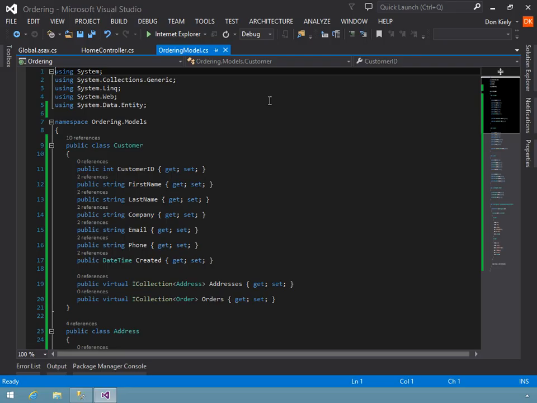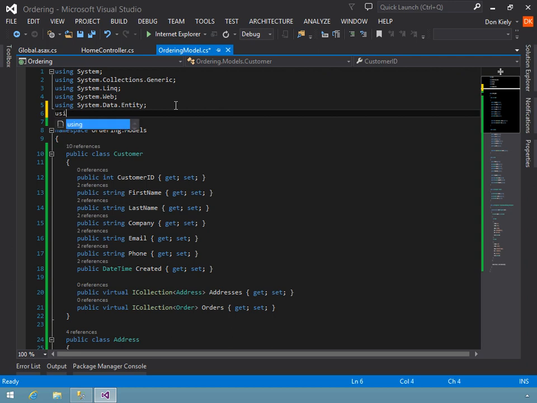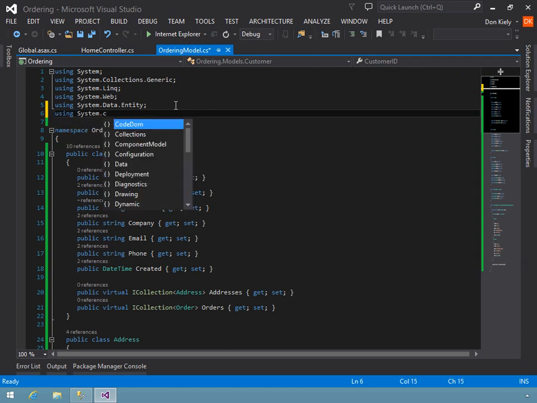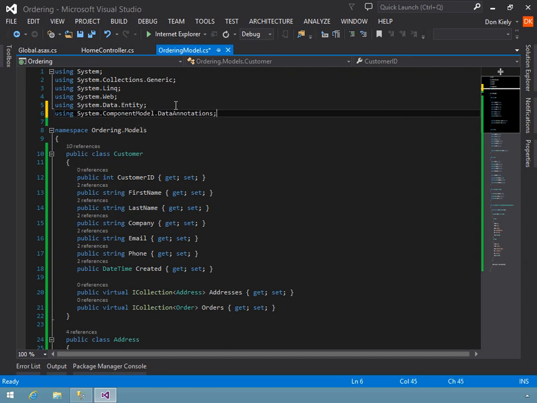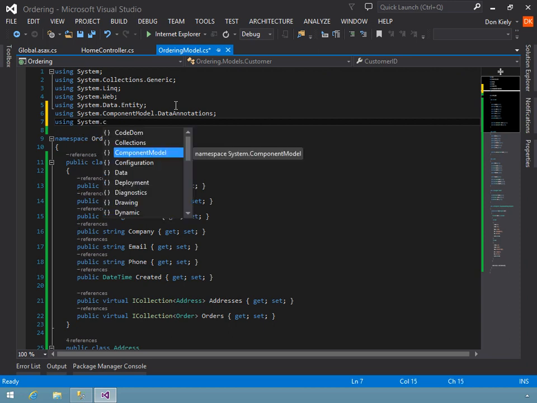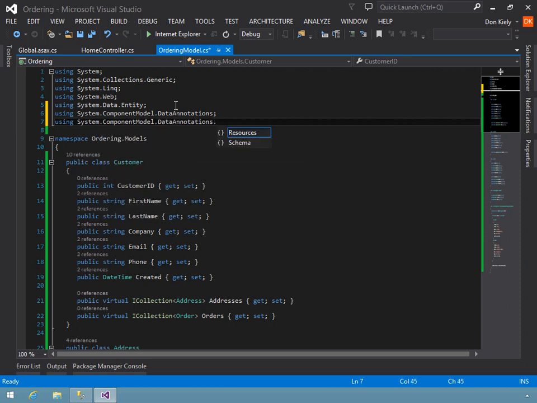In this exercise, I'm going to explore a few of the annotations that code first uses and see their effect on the generated database. I'm going to modify the data model classes in this ordering project in order to change the data types and change the name of a field in a table to be different from the property in the corresponding model class. All right, so all this work is going to be in this ordering model. Now, before I can use data annotations, I want to add a couple using statements, again, just to make my code a little bit cleaner. So I'm going to include System.ComponentModel.DataAnnotations, that's one, and then I'm going to use an additional section of that DataAnnotations called Schema. So between the two, this has all of the annotations that I'm going to use in this part of the application.